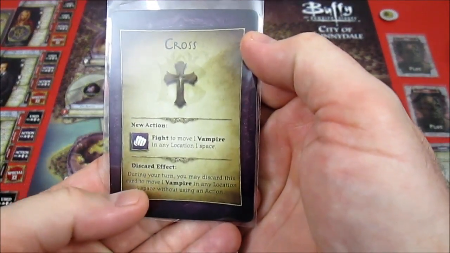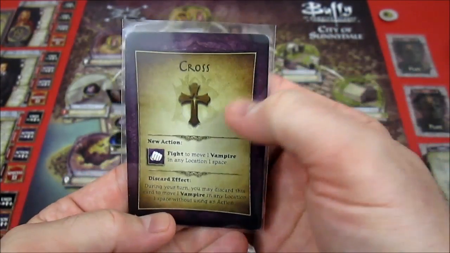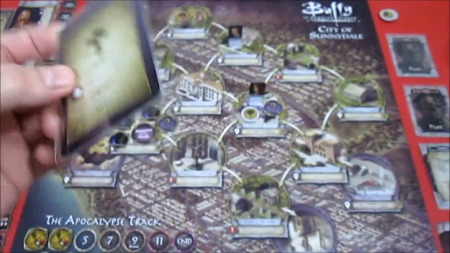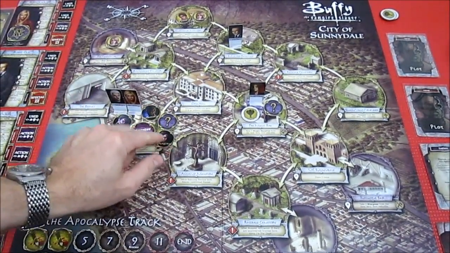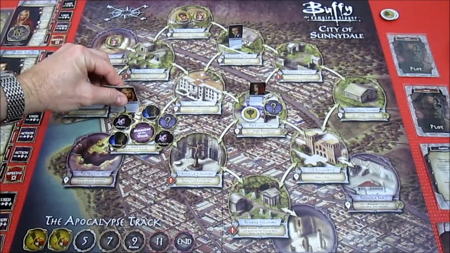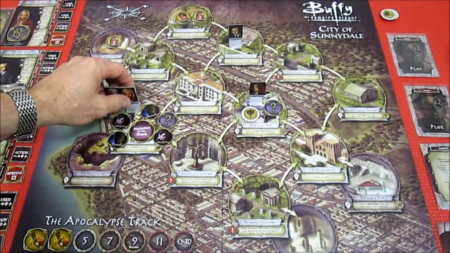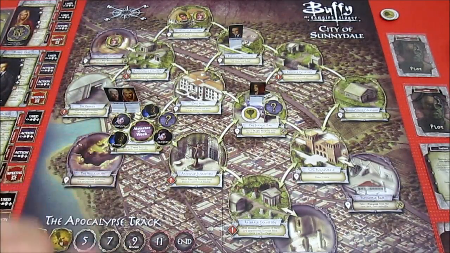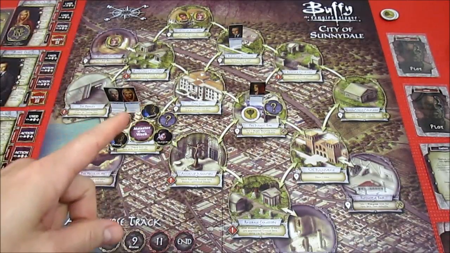During your turn, you may discard this to move a vampire to any location. Well, yes, she's going to use the cross. Doesn't cost an action. She's going to move this vampire over here to Sunnydale High. So Sunnydale High is jammed up with exciting things for Spike to take care of, I'm pretty sure. That was Buffy. Up next, we have Giles.